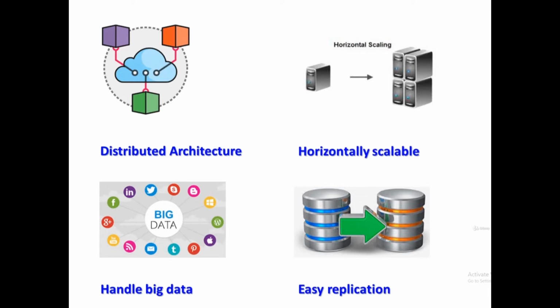One more important feature of NoSQL database systems is that it provides a simple API. Very simple APIs are used for low level data manipulation and selection methods. It gives easy to use interfaces for storing and querying data, and no standard query language is used here. One benefit of using a simple API is that it makes it possible for web enabled databases to run as internet facing services.